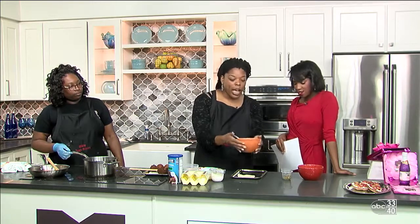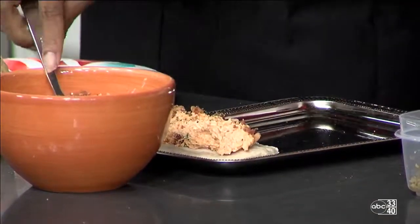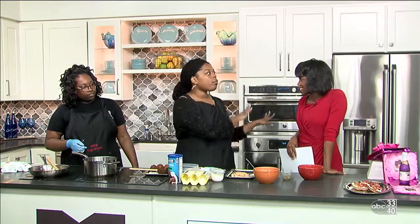We got biscuit dough right here. You want to put that inside the biscuit dough. Wait, what are we calling this again? This is the bomb.com chicky wrap. I like it. Have your biscuit dough. You can also use crescent rolls. Make it into a pouch. Pop it into the oven, cook it per the instructions of the biscuit or the crescent roll.